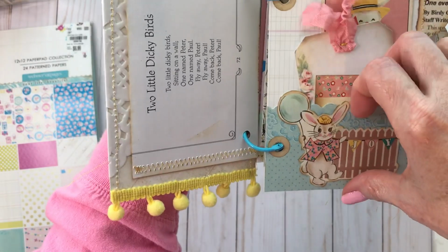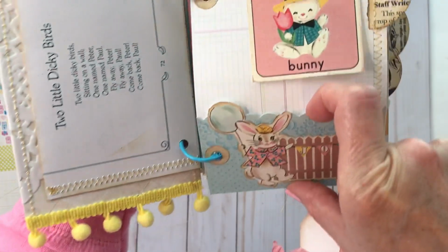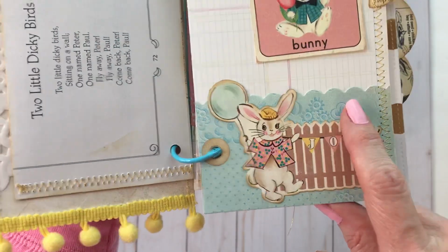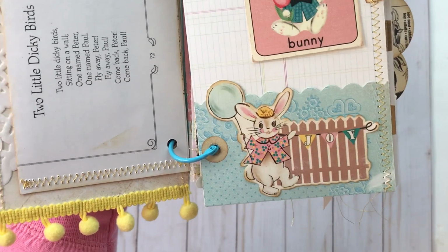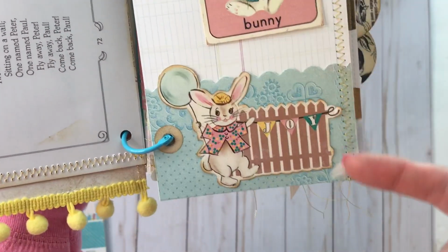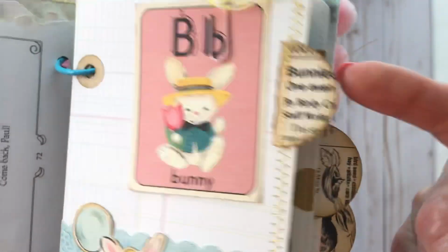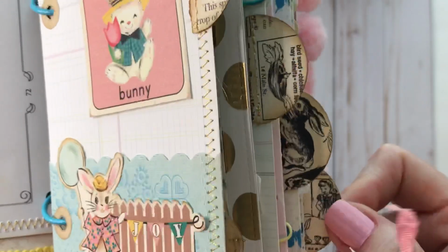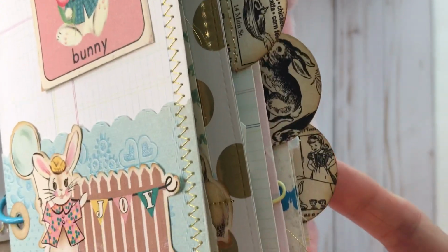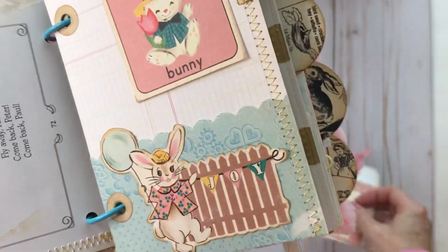I just made a pocket here. Take these out. So I made a little pocket here, and I scallop punched the edge of that and put one of the little images on here. Zigzag stitched across here and made these little tabs. So there are tabs ever so often throughout the book. I kind of staggered them. And the paper that I used for that, I just cut circles and cut them in half.